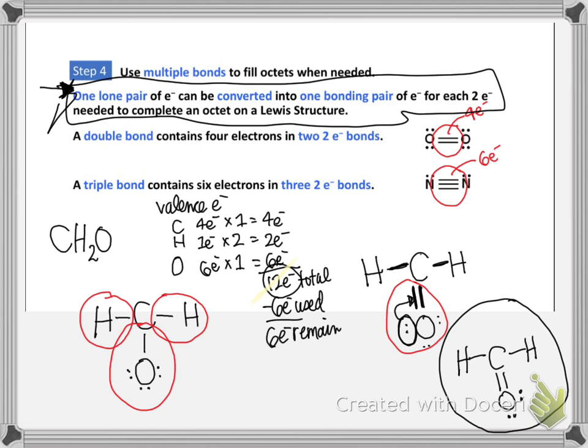So if you get to step 3 and you've placed all of the electrons and your central atom does not have 8, that will indicate to you that you need to make a multiple bond by moving one of the electrons from the exterior one to a shared pair. So I want to try one more example of that, and then I have one other thing to show you. Let's just try one more example here.